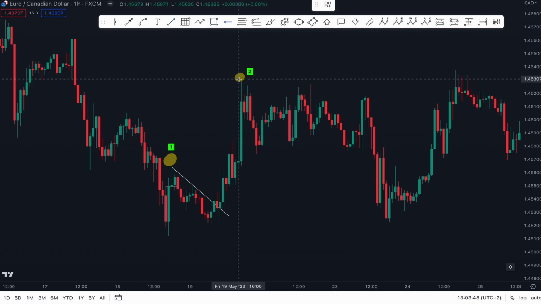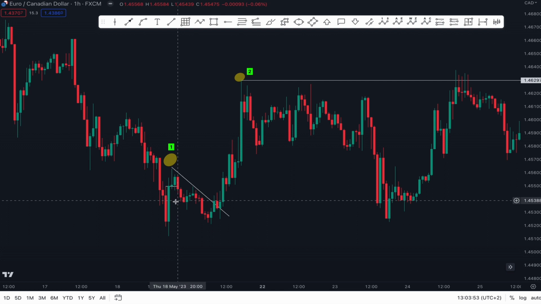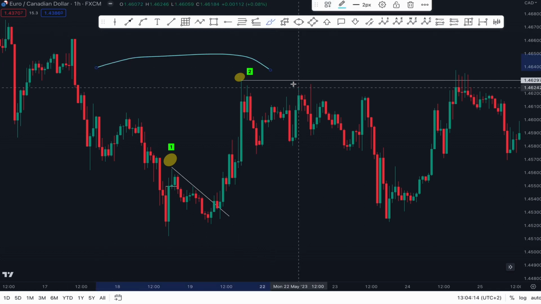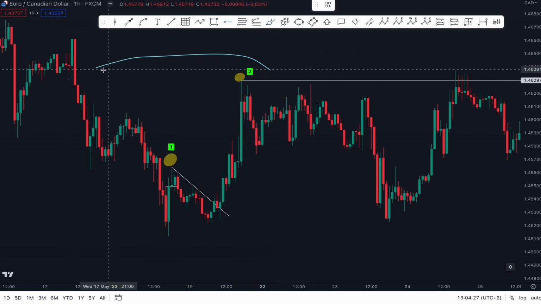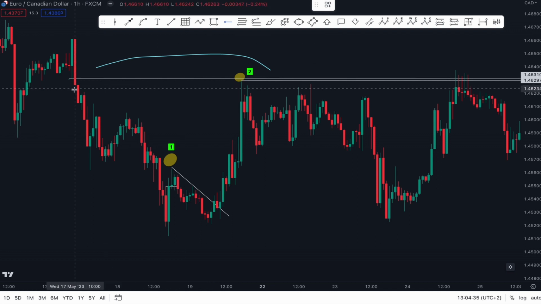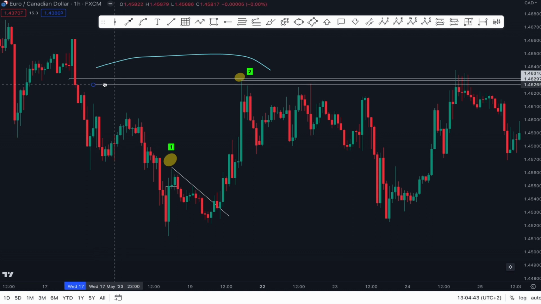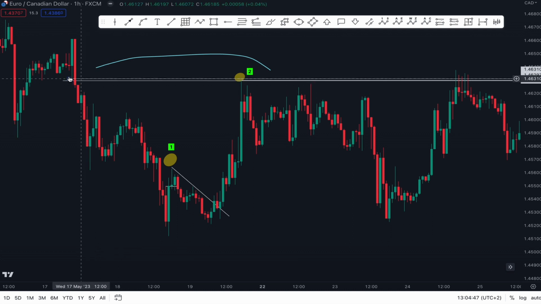Okay, if you are looking to go short, you just put your line here, and because we can see that the market is trying to make a range that is going to take longer, you will be looking to enter the market above this high here, the second high. So from the second high, you will look on this side to see whether you have an imbalance above here that the market is trying to fill. Let's look. We have a candlestick here, we have a candlestick low, and then we have this one here. That means we have a lot of space where the market is trying to fill this imbalance. So above this high, we have this small piece of price action. We can clearly see that we have an imbalance here. So that means the market might trade above this high so that we can take a short position.